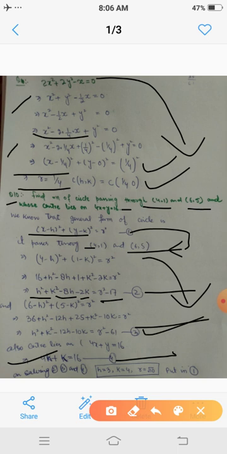So from these three equations, on solving these, we simply get h equals 3, k equals 4, r equals root 10. So this means that its center is (3, 4) and its radius is root 10. So when putting h, k and r in equation first, we get the equation of the circle.